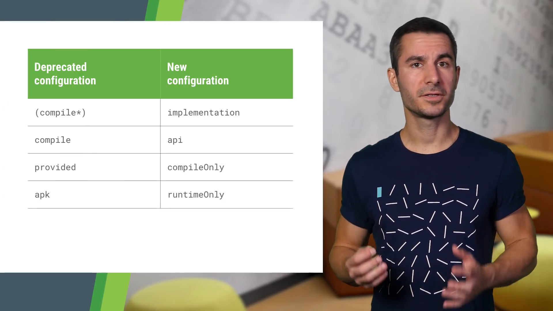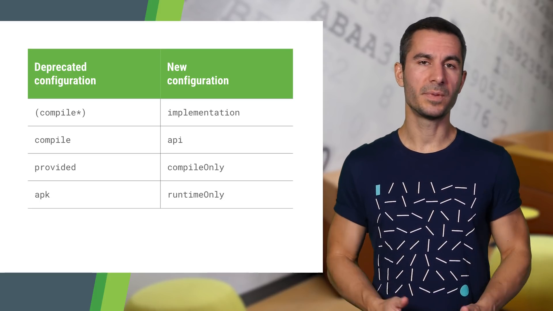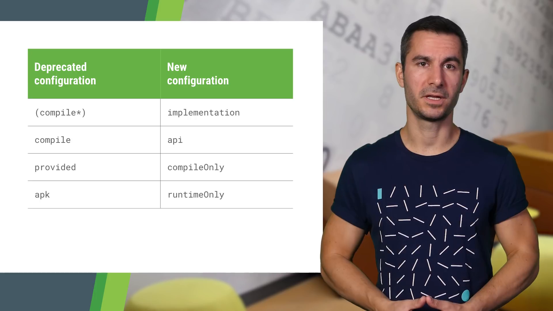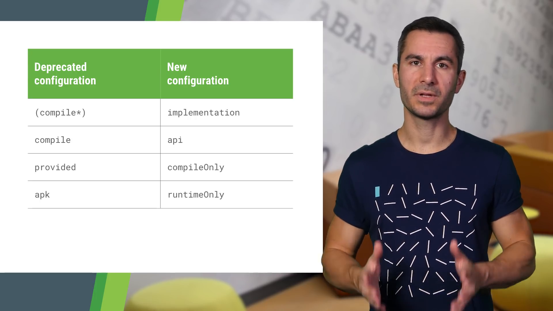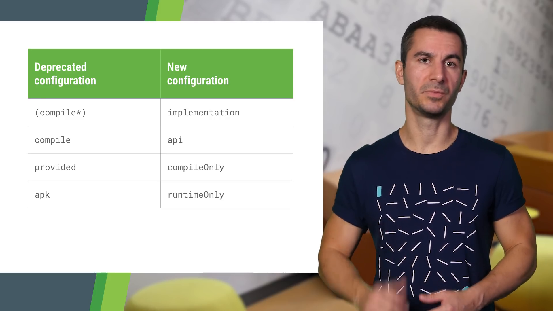There's one more detail that changed: Android Plugin 3 is adopting new dependency configurations introduced in Gradle. As you can see in the table here, this is just a name change for most dependency types — compile becomes API and provided becomes compile-only. However, there is one new configuration called implementation which, when applied correctly, can result in significant build time improvements. You should prefer using the implementation configuration whenever a module only uses the dependency internally and doesn't intend to leak its API to other modules. That way, whenever the dependency changes, you limit the number of modules that would otherwise have to be recompiled.